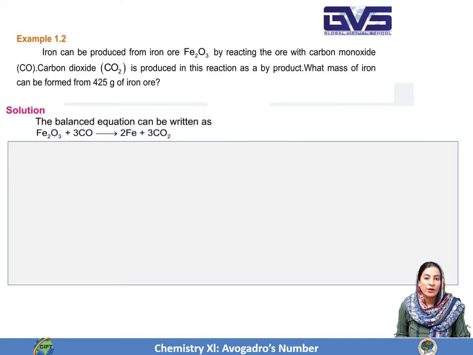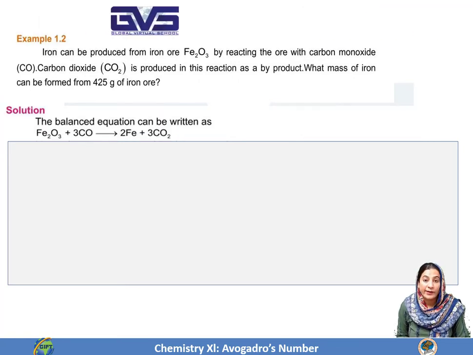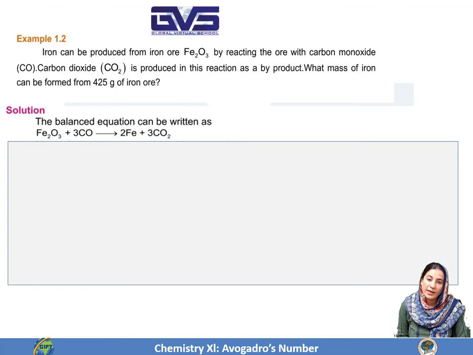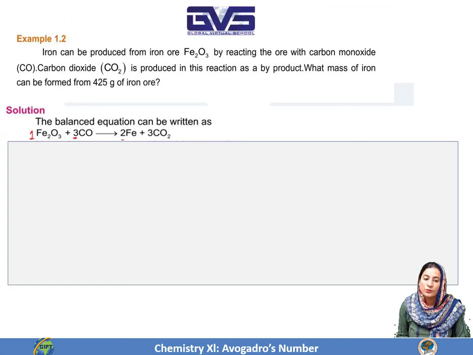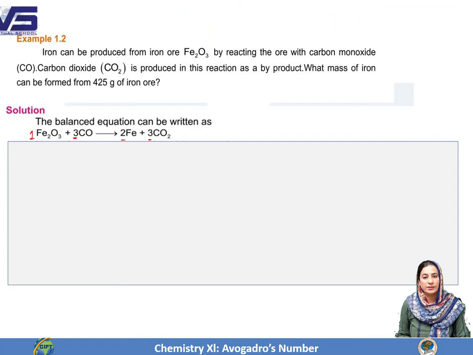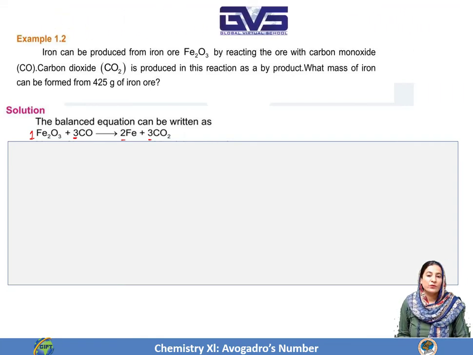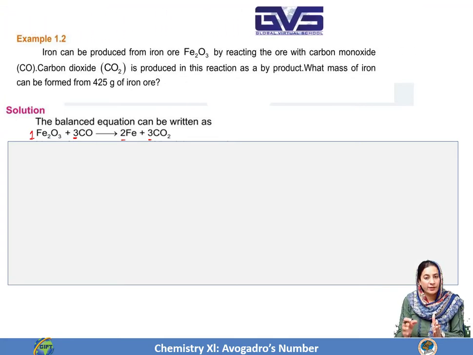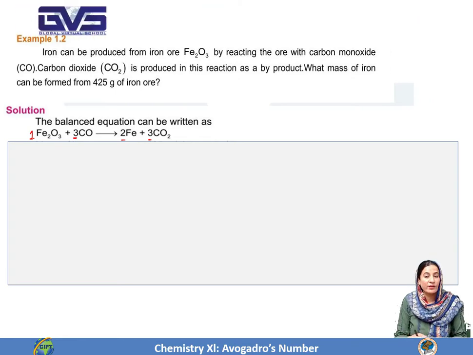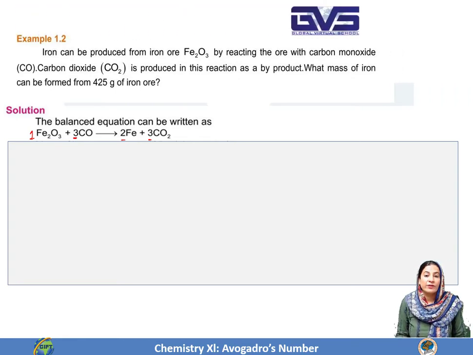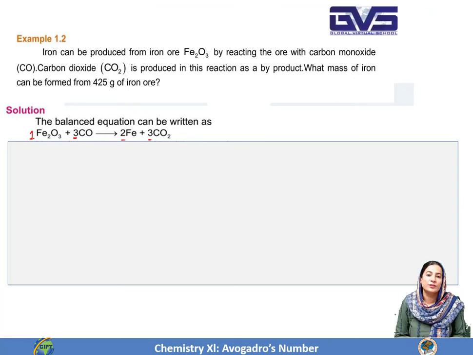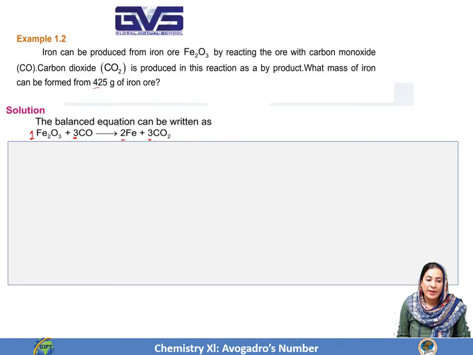So you must know what the reaction is and what its balanced chemical equation is. This shows iron ore is the reactant, reacting with carbon monoxide, producing iron and carbon dioxide. So first of all, balance it. This equation is balanced: 1 mole of iron ore, 3 moles of carbon monoxide, 2 moles of iron produced and 3 moles of carbon dioxide. So students, previously we found the mole ratio of reactant and product and product and product. But here the mass is given. Is it not difficult? No, it's not difficult, because you know how to convert mass into moles. So you are given the mass of iron.